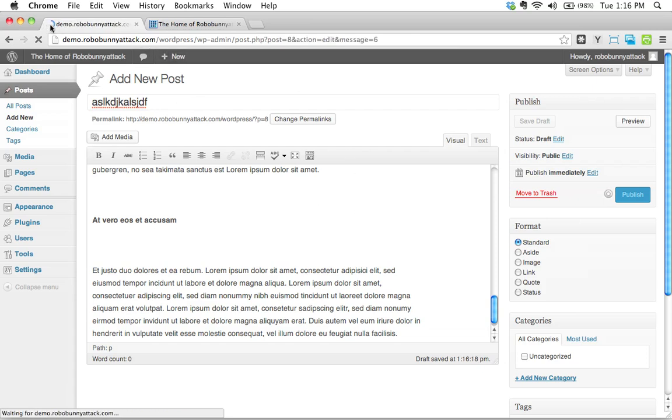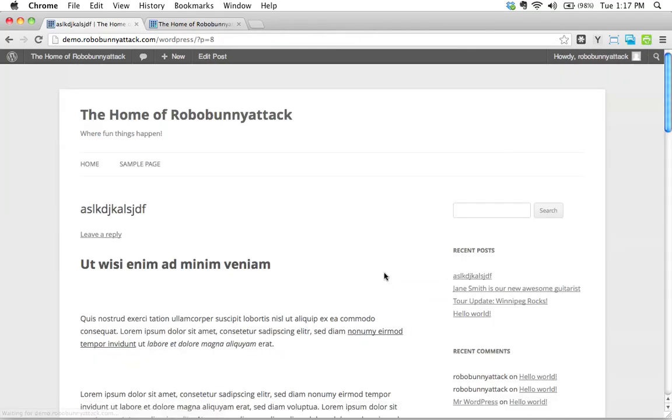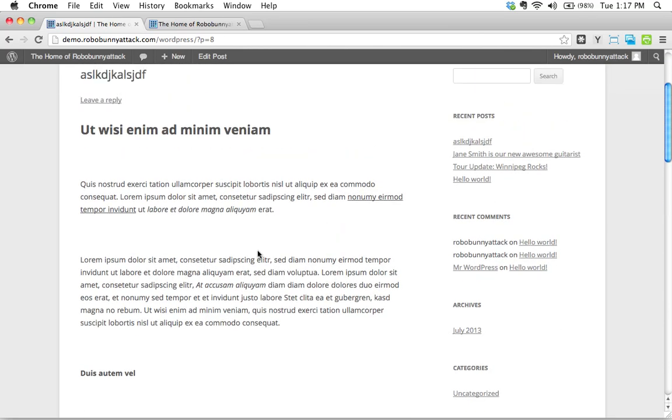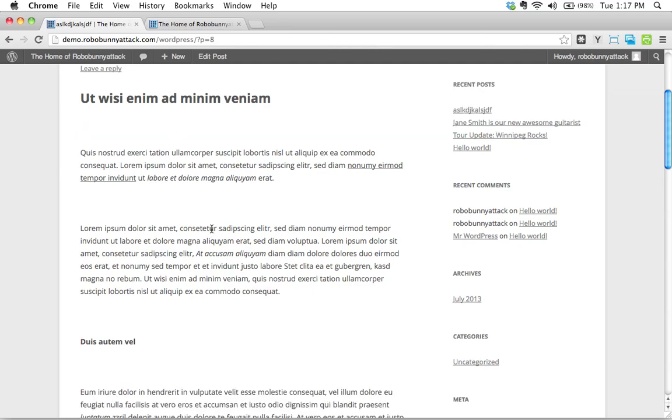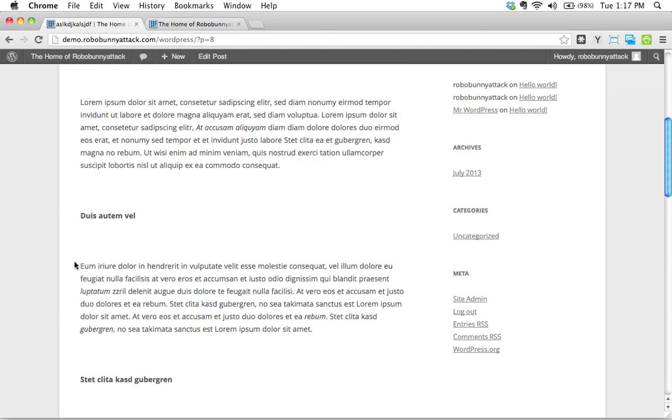Okay, it's just publishing, and let's go ahead and view this. And what we see here is that the formatting is kind of screwed up. What's happened is that some of the stuff has stayed, like the underlines and the different size fonts, but most of the time you don't actually want that. When you are adding content to your WordPress site, you want to be able to control the formatting yourself. You don't want to rely on somebody else's formatting, because this can really mess things up. You can see there's way too much space between these headers and the text here.